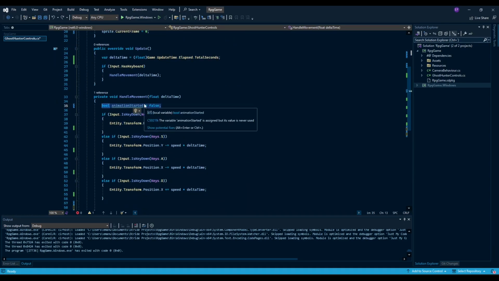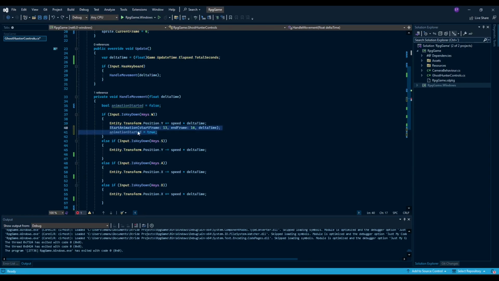Next, in the handle movement, we are setting here a variable that sets the animation started to false always. So this way, always starting from a clean slate. And then we are adding here a private method that's going to be responsible for looping through the animations that define certain movements.